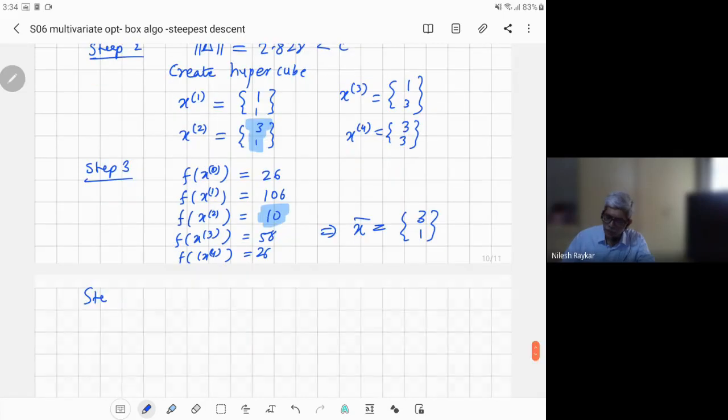Then step 4. Since we have again found a new point, it is not the same as the original point. So since x bar is not equal to x bar naught, therefore the new x bar naught would be equal to 3, 1.